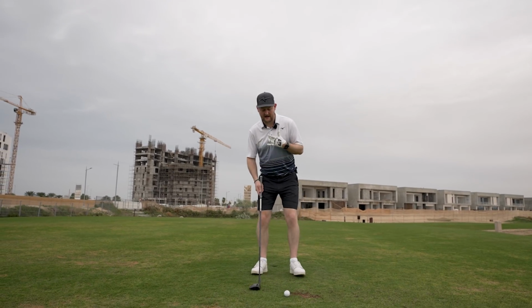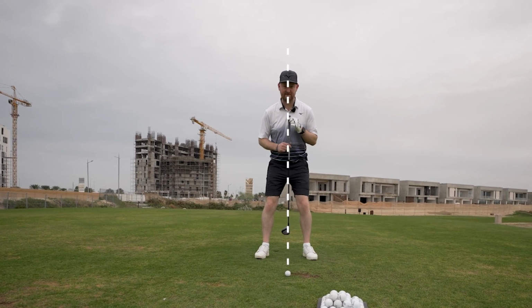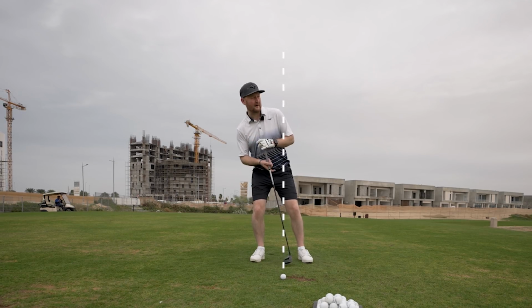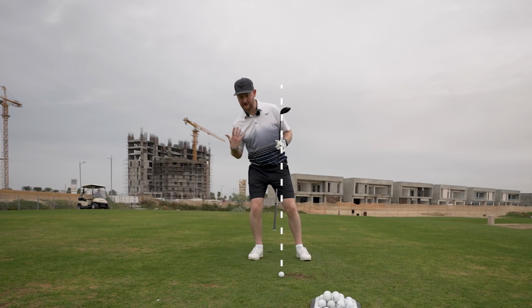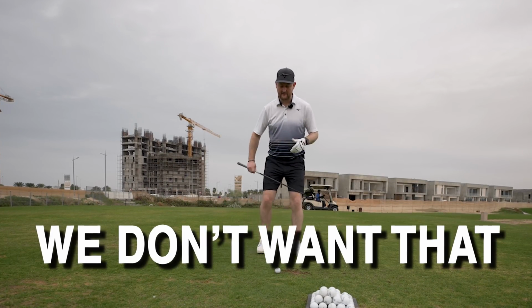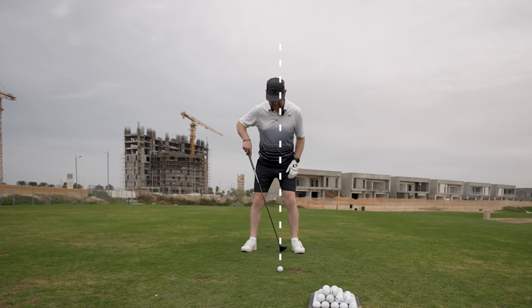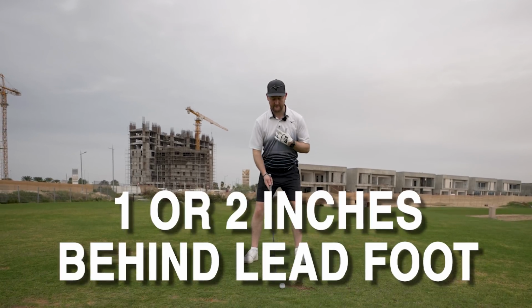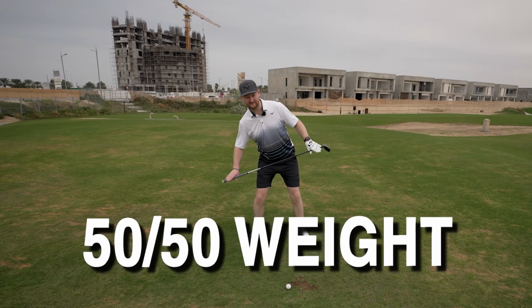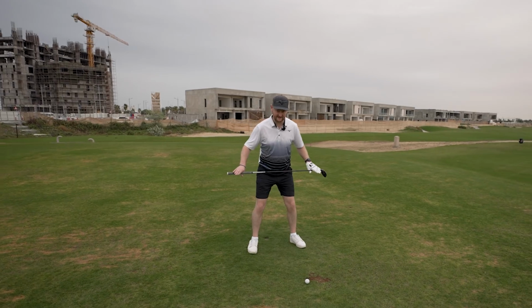And if I'm stood here where the majority of his weight was actually behind the golf ball, so we see myself here, if I've got 50-50 weight now and it's directly on the golf ball, everything he did was all about leaning back. His shoulders went up too much, his sternum went behind the golf ball, and all his pressure was going down into his back foot. We don't want that. First thing we've got to see, that as we address the golf ball now, I'm going to get that golf ball about 1 inch to 2 inches behind my lead foot. From there then, as I stand, I'm going to feel that I'm 50-50 with my weight. I don't want to see that I'm like 70-30 in this direction. Feel that I'm 50-50 as I stand to it here.